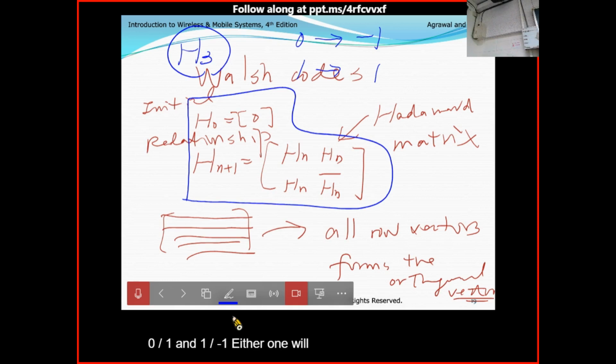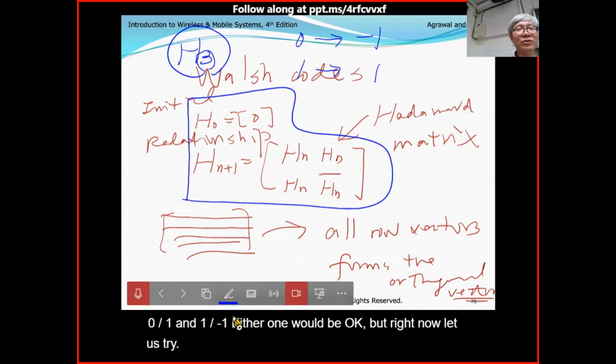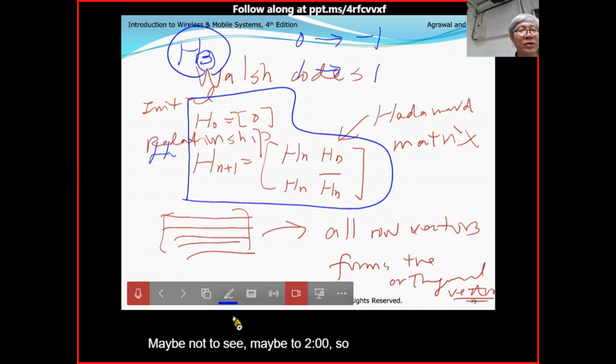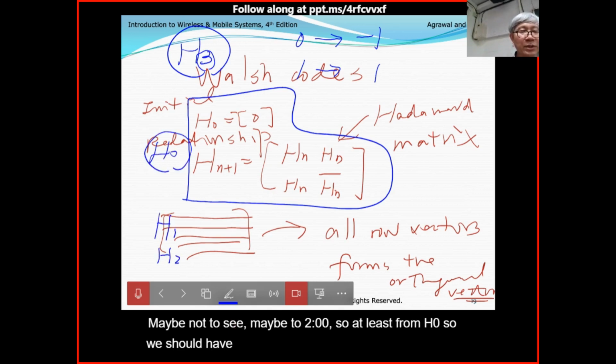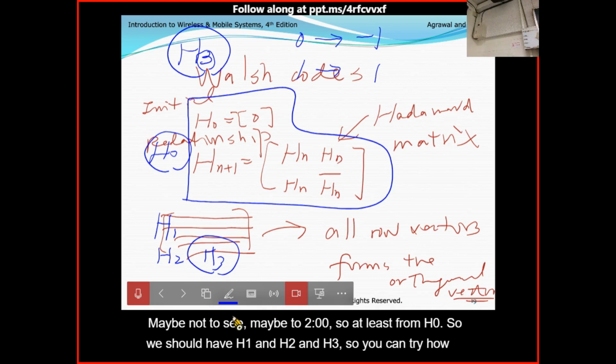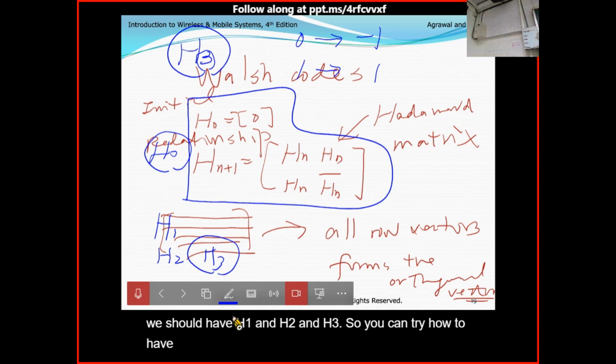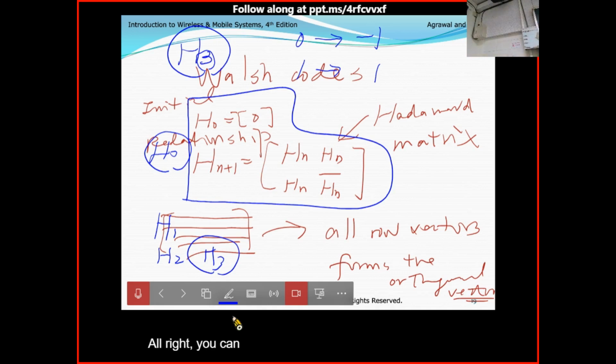But right now, let's try. Maybe not to H3, maybe to H2. So at least from H0, we should have H1 and H2 and H3. So you can try how to have H3. All right, you can try it. Starting from H0. H0, we can have a 1 by 1 matrix, which is 0.